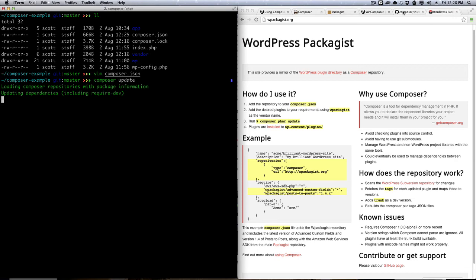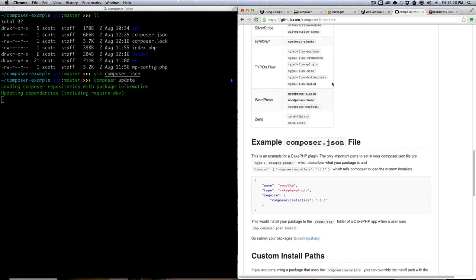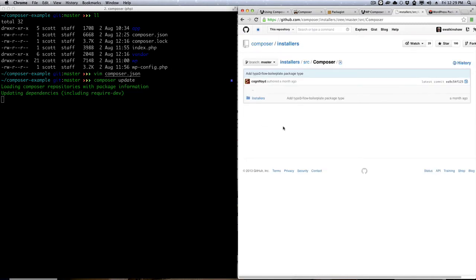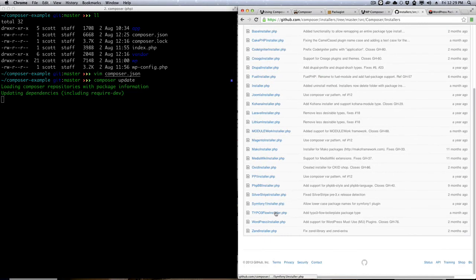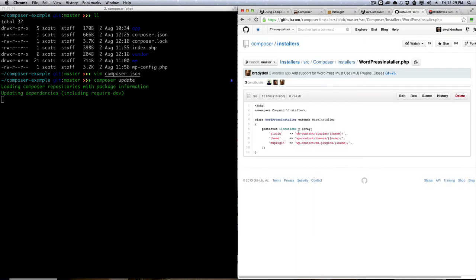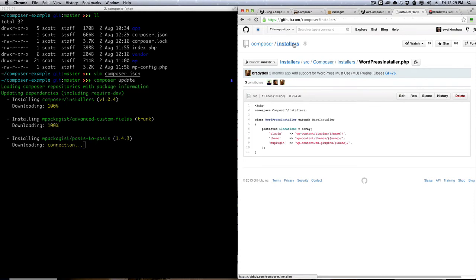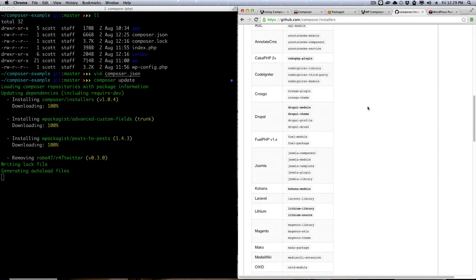It's important to remember that by default, these things implement the WordPress plugin type from the Composer installers. And as we saw before, the predefined install path for WordPress plugins is actually wp-content/plugins/name. Now, if you remember, we've actually renamed our wp-content directory to app. So this won't work exactly as we want yet, and I'll show you how to get around that.